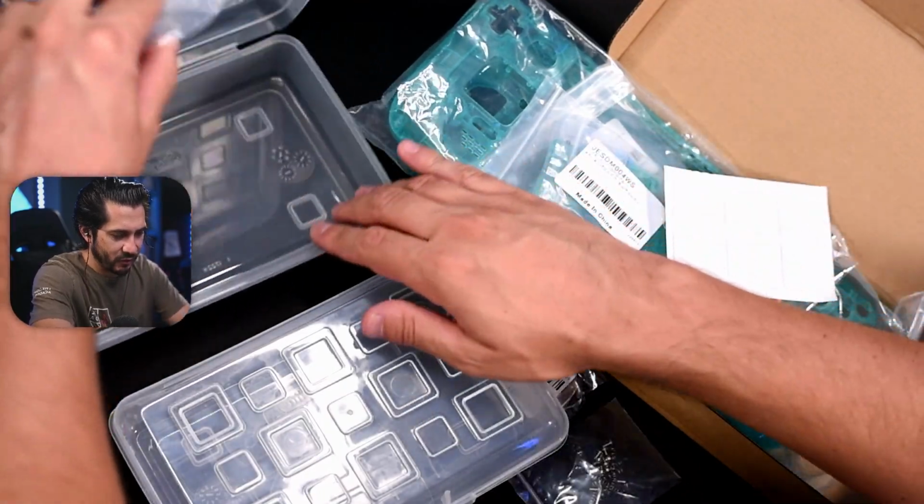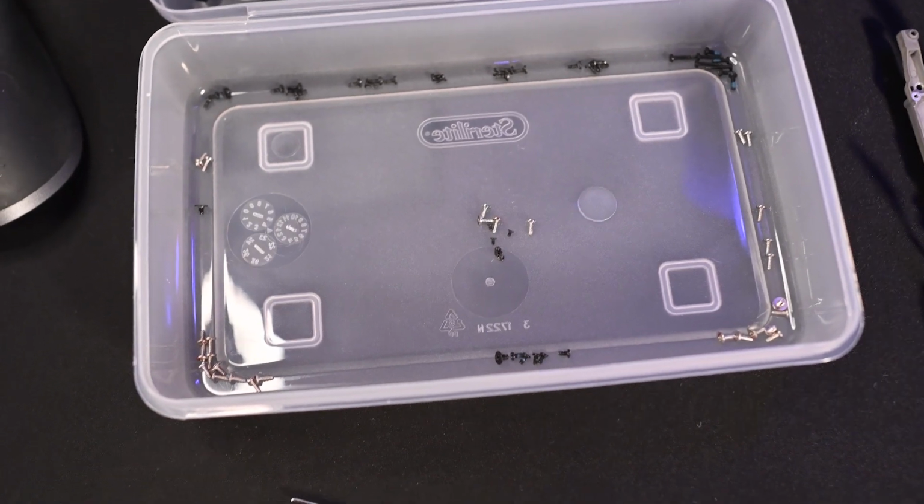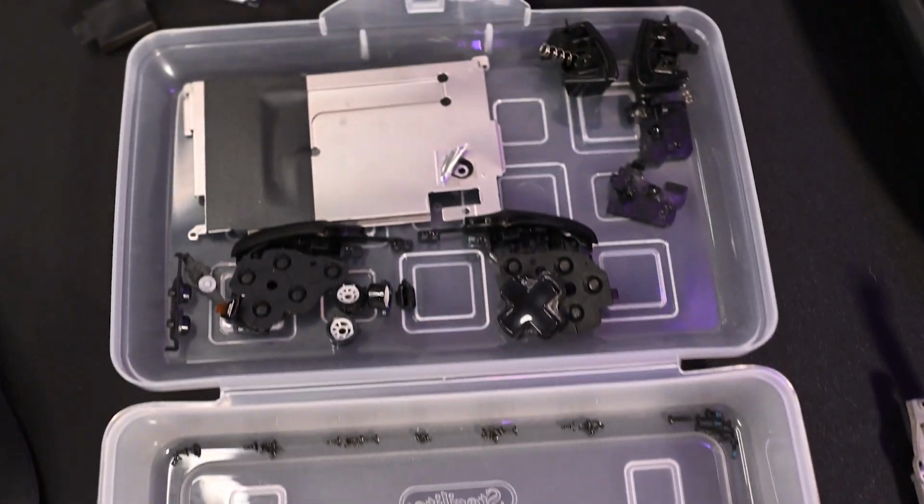I had a somewhat organized desk operation going. I had 2 clear plastic bins. In one bin I housed all of the new parts and things, and the second bin, that's where I put all of my screws. They weren't compartmentalized. There was just a little groove around the base of it, and I would put the screws for the left trigger side on the left side, the screws for the middle center at the middle center, the screws for the screen and the center stuff in the center. So that's how I organized everything.